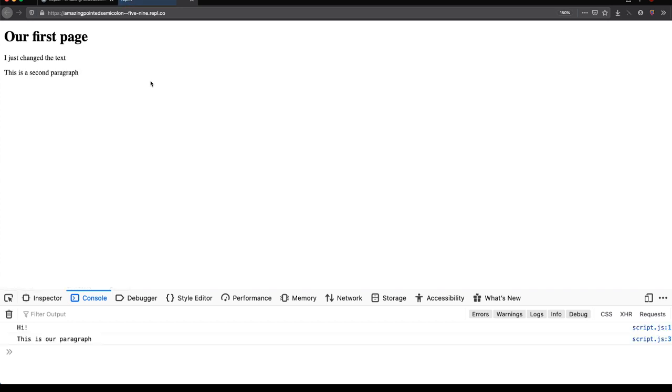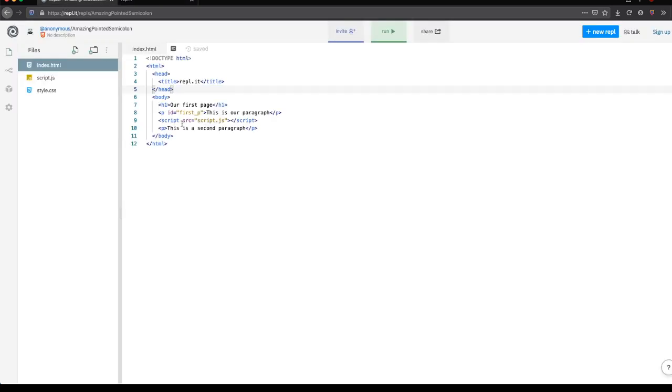Then when I reload this, note that we have two paragraphs, but the text still gets changed. There isn't a problem with this changing the text because, again, since that code is going to be executed after that paragraph, then we're going to be okay.